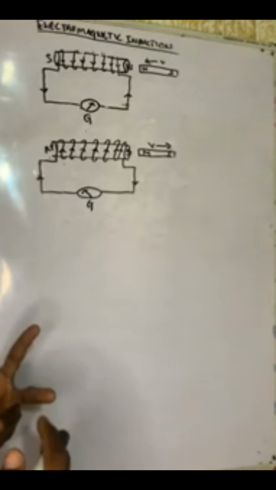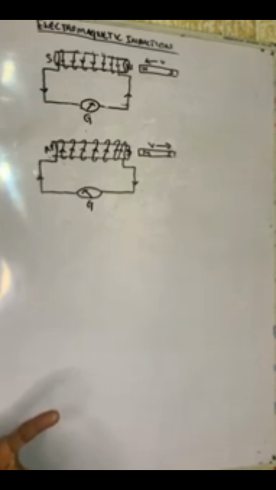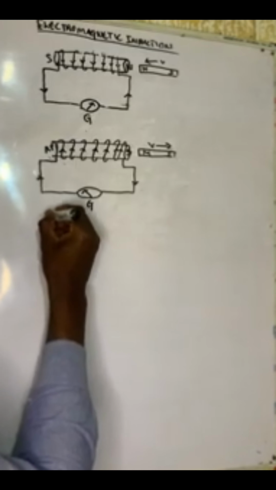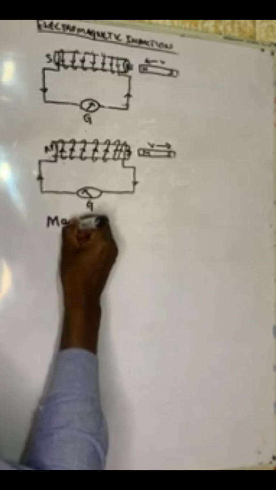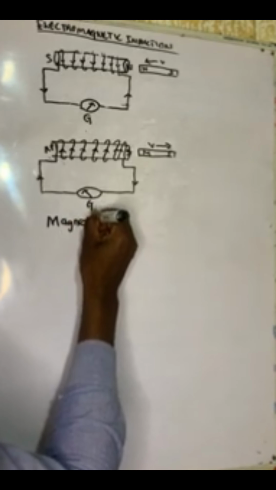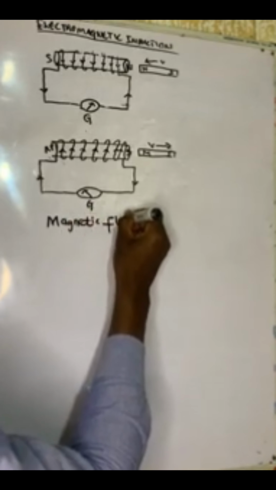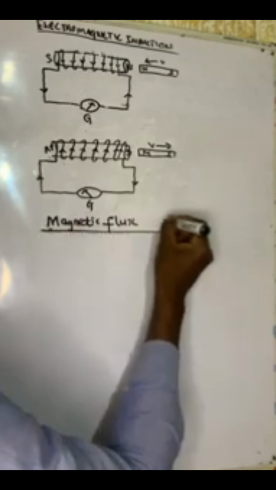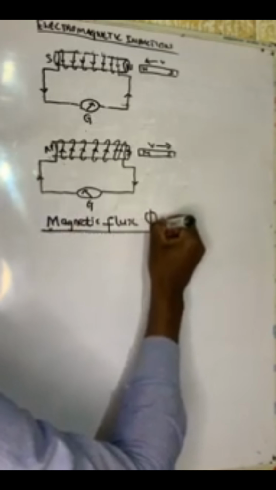there's one particular factor that really needs to be considered when you are talking about electromagnetic induction, and it is the only factor that makes electromagnetic induction fruitful. And this factor I'm talking about is called the magnetic flux, which has the symbol phi with a subscript B. So what is a magnetic flux?